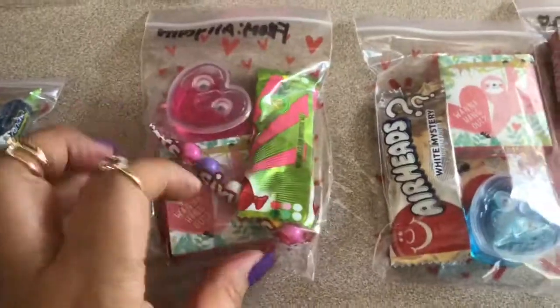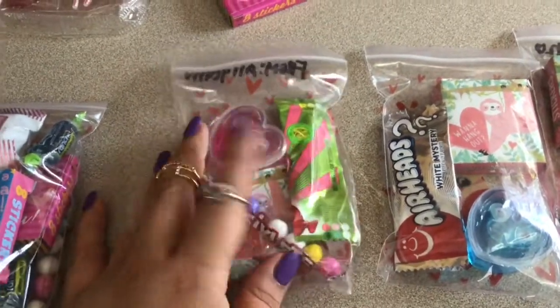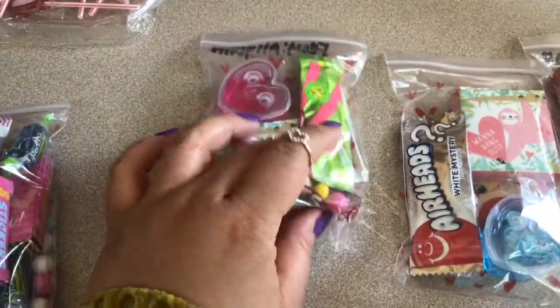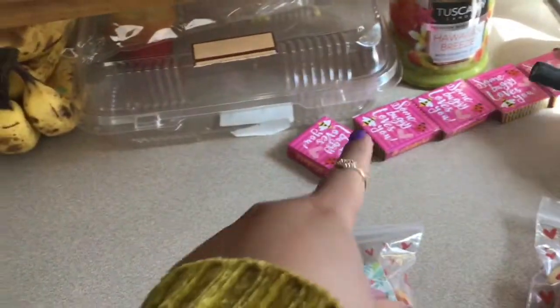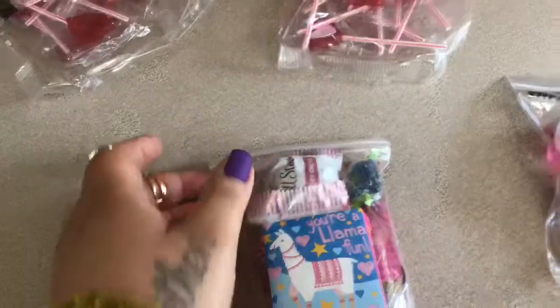And then for her friends, these are the ones for her friends. Excuse me. So I have some leftover candy. I put some in there for her friends. So this is the baggie. It's a little bit fuller. She added that slime, a little bit, 3 pieces of candy, and a little box of stickers. And then she made all of those. And then she actually had stickers left over, guys. So if you guys want to do baggies, I do suggest the stickers because it comes a lot in the little bag for $1.